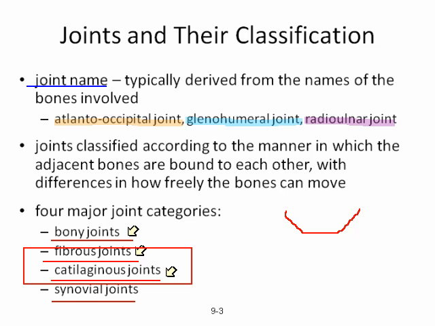Very often, fibrous joints and cartilaginous joints, over time, as a person ages, will transform and become a bony joint later on in life.